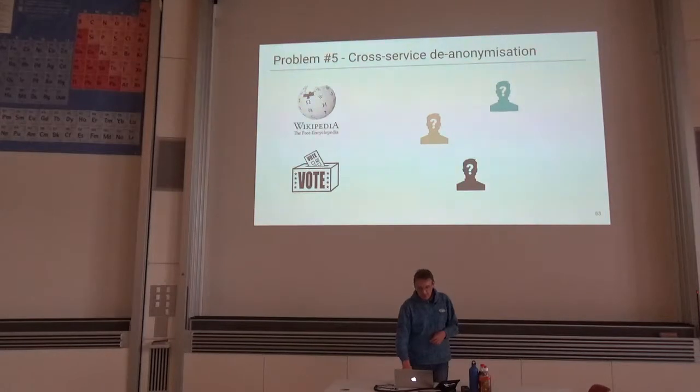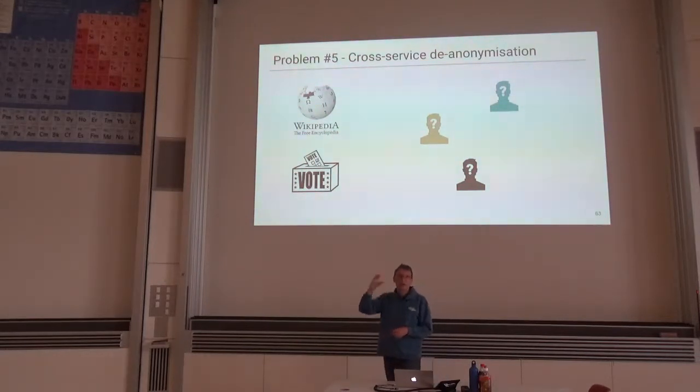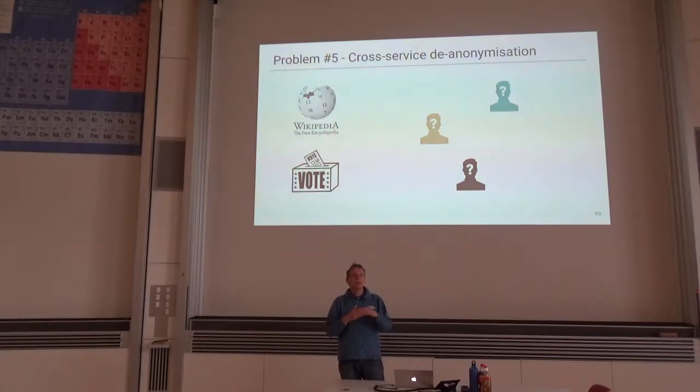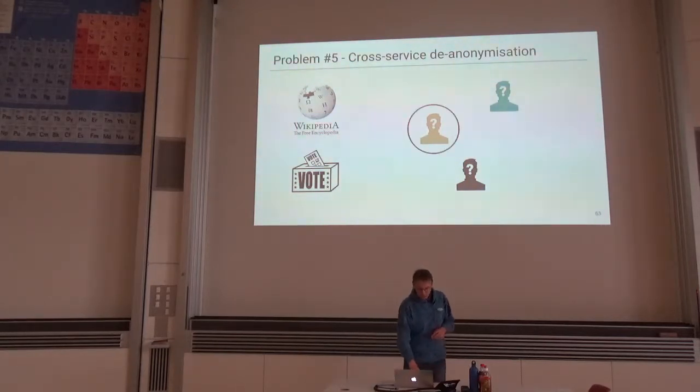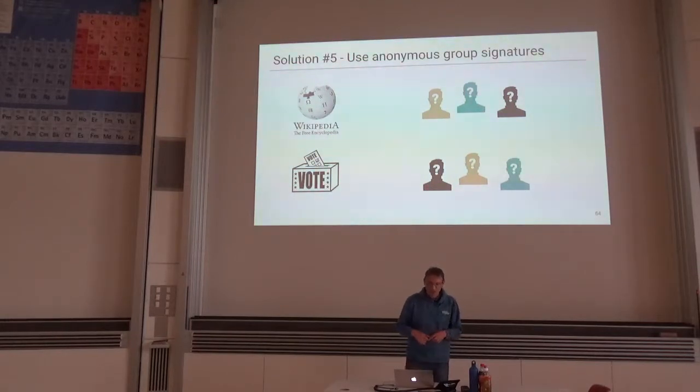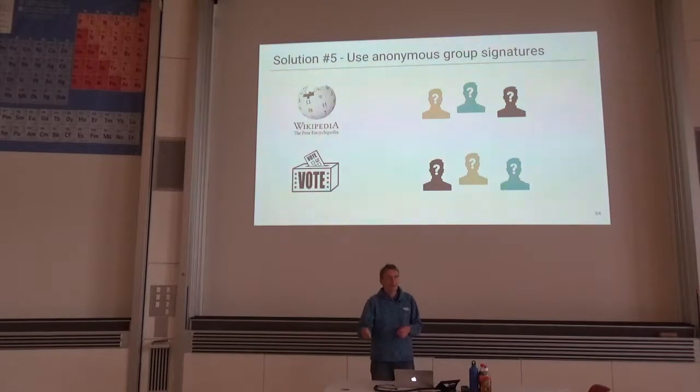Okay, and then the interesting thing about this is that after the party, the organizers will publish the transcript of the party. We'll say, okay, these were all the public keys that we collected. And then you can do something that is called anonymous group signatures that allow you to prove that you were part of the party without revealing who you were. And you can do it in such a way that, for example, Wikipedia can know, okay, you are number 2. And if you write stupid things on Wikipedia, they will block number 2.